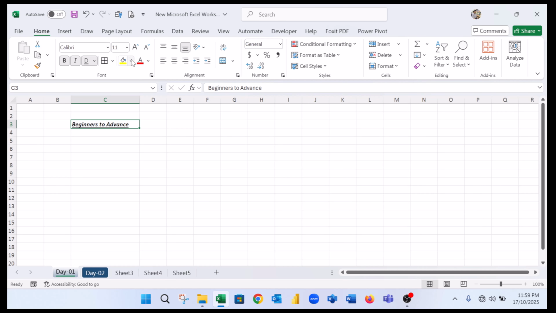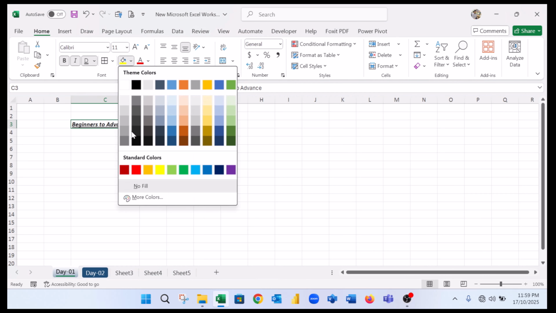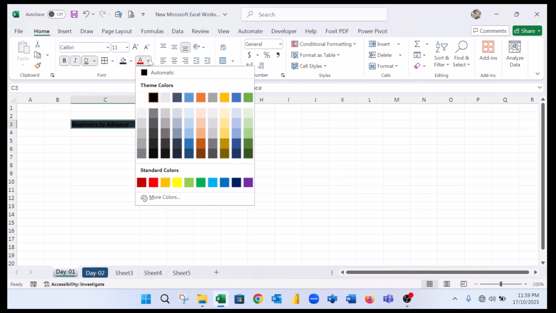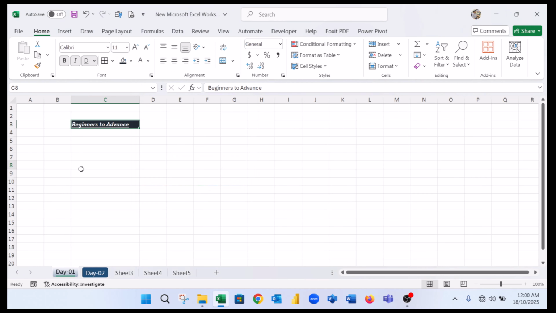Now this is fill color. That means if you want to change the cell color, then go to the drop down here and change the color as your specific demand. Okay, I have changed the tab color, and now this is font color. If I click on the drop down here, then I select the white color. Wow, in this method you change the text font.